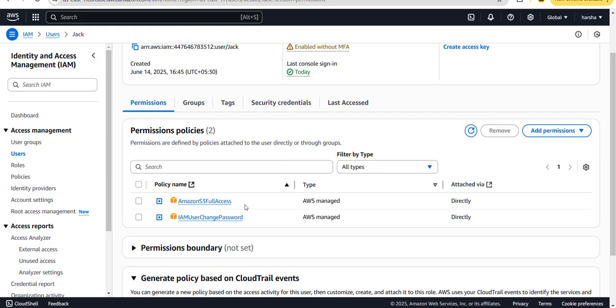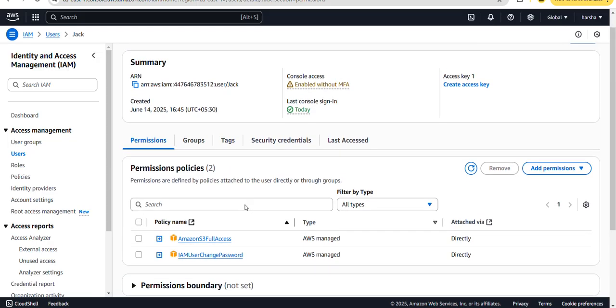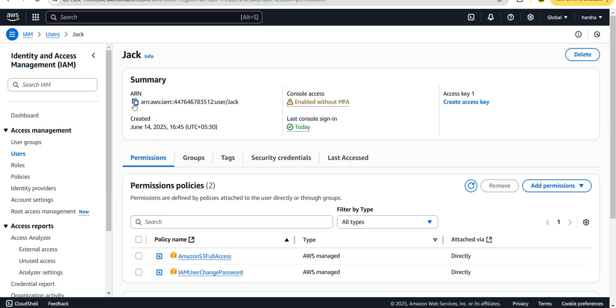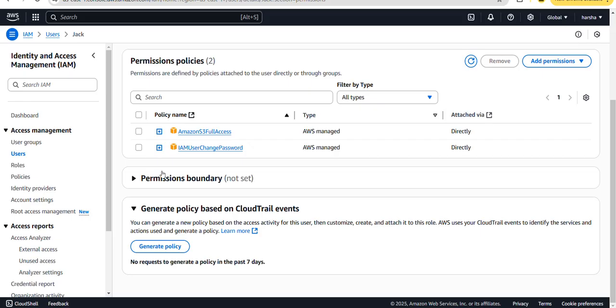He can't access the remaining resources in AWS. Like this, we can create a policy or attach a policy to the user. The use of a policy is that a user needs to access only specific AWS resources. Why? Because it is for security purposes, or based on the requirement or other use cases.